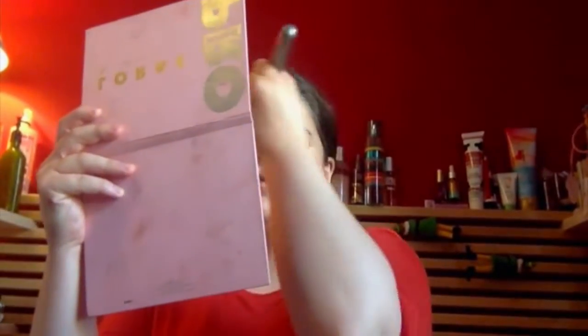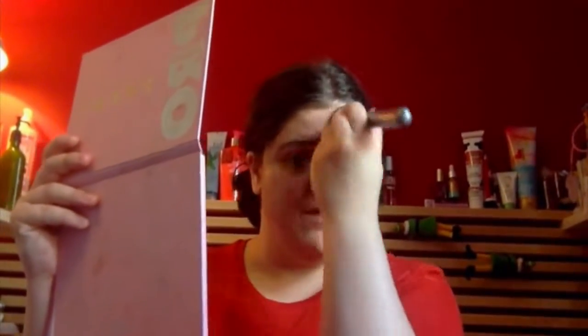You kind of have to be careful on your lip because it can sometimes look like you have a glitter mustache. And that's not usually the look I'm going for, so sometimes I'm just like, hey, today I want a glitter mustache. And if that's the look you're going for, go for it. But I don't think it's an everyday basis sort of thing.